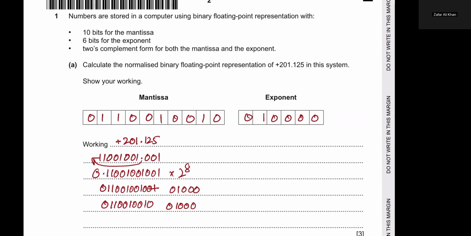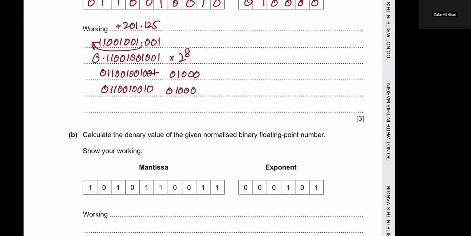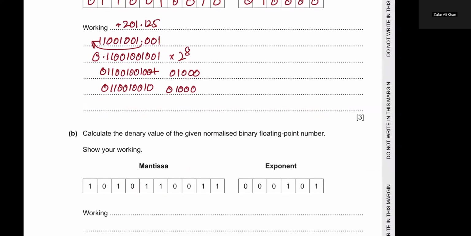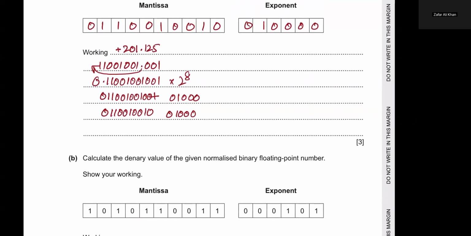Thanks for clarifying your thoughts. You're right. Looking at it with the normalized form, starting as 0.1100100100, and an exponent reflecting that shift. Yes, if we take your normalized mantissa, remembering the implied leading 0 for positive numbers and 2's complement for the 10-bit mantissa, that fits perfectly. And you suggested an exponent of 00100, which is indeed 8 in decimal. So the representation you're proposing is a mantissa and an exponent of 001000. That's a valid way to represent it, focusing on shifting the point all the way to the left after the initial 0. Thanks for guiding us through your reasoning.